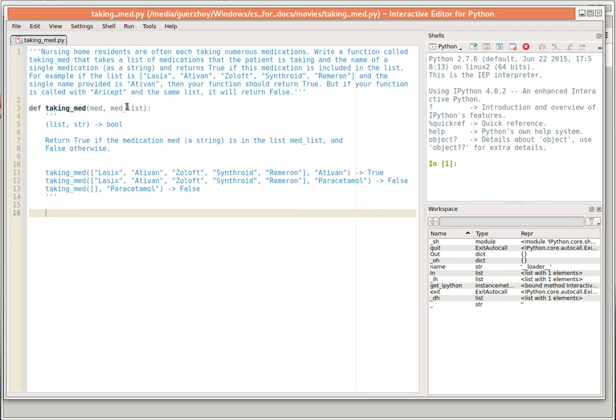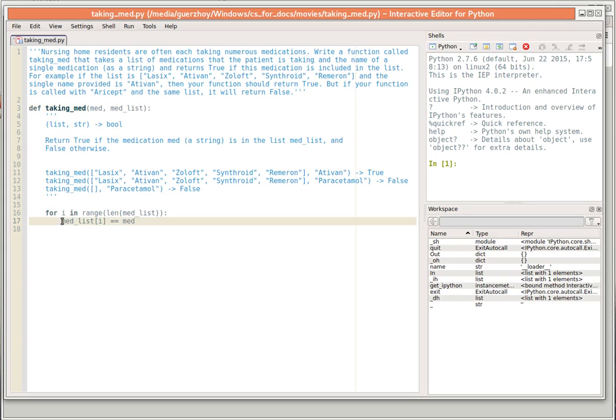So what I need to do is go through this list, med list. So I'll say for i in range length of med list, like this. And how do we do it? So we'll say, okay, the element that we're looking at currently is med list at i, and we want to check whether med list at i is the same as the med that we're looking for.